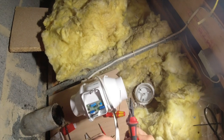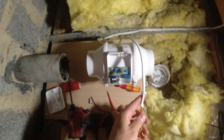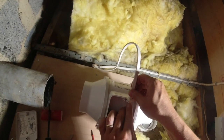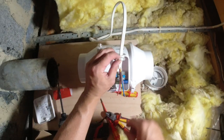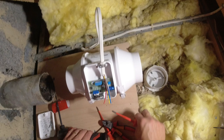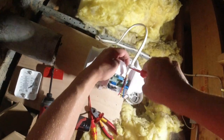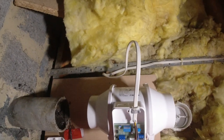So because we're using the yellow as a switch, it's 240 switch, we need to put a bit of brown sleeving on him. And then we'll put a bit on him. James is just sorting out them earths on that fan isolator for me. So I'll put that back in there, like that. And then put the gripper on. The jumper is then.